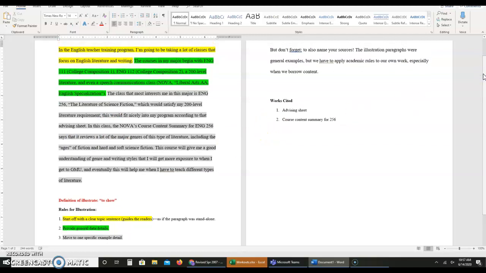Now, what I want you to do is compare it to what you've done, and then go back to some of the beginning writing that you've worked on, hopefully for your plan paper, and see if you can take 1 or 2 of your body paragraphs and fashion a body paragraph that has a really clear topic sentence that is specific and guides the reader, has some listing, some general details that show what's included, and then goes into depth with a class that interests you, or a class that you're afraid of, or a class that looks particularly technical, and then show us why. Whatever you want to focus on will make this plan personal.